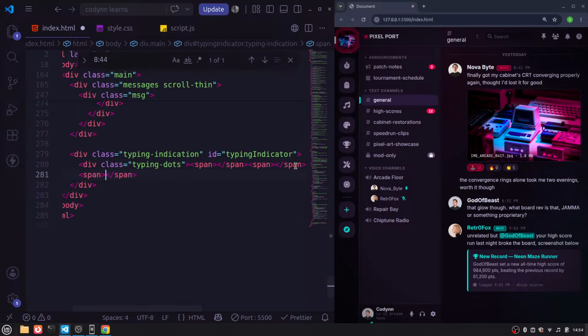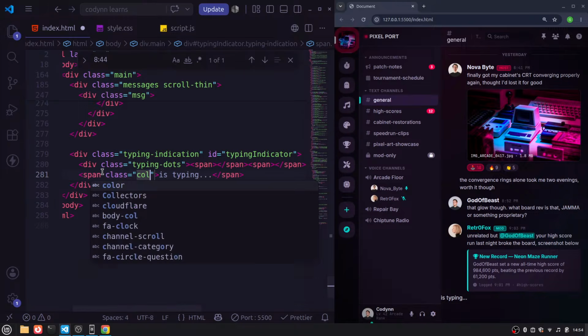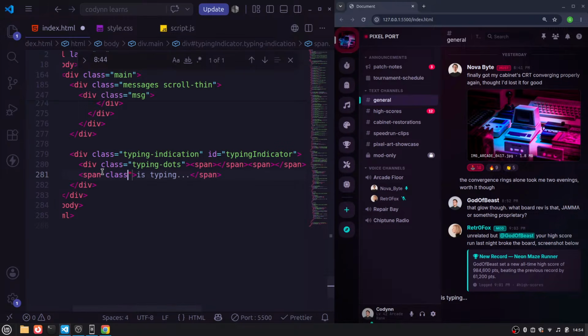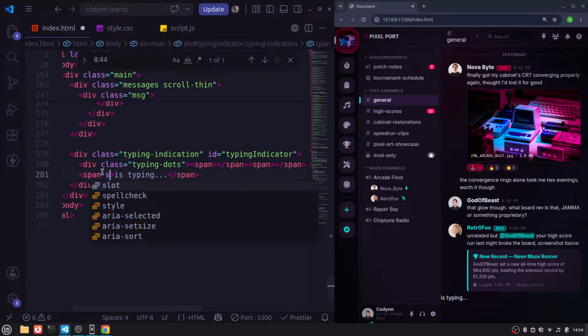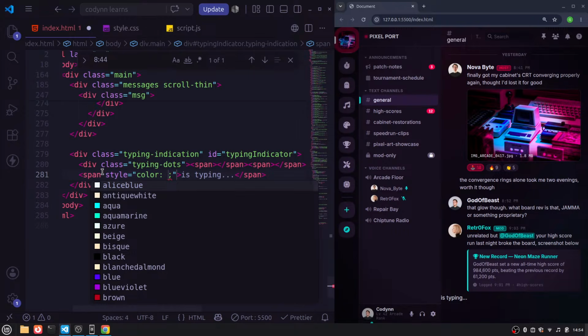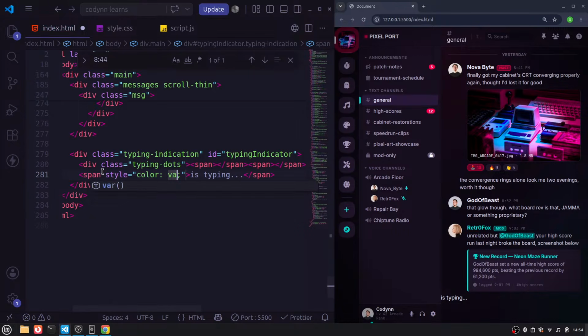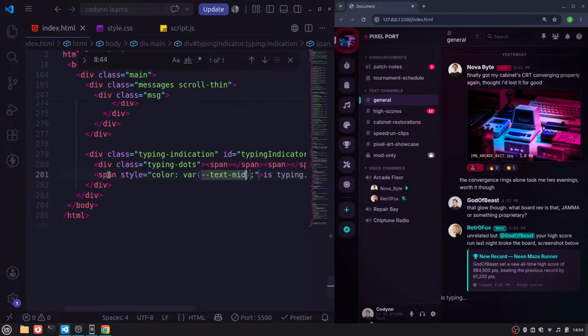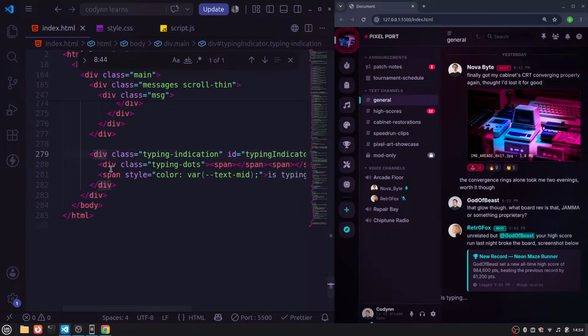It will basically be the text, say is typing, just like that. And here we'll give a style, color of var text mid, right? So that is the wrapper.